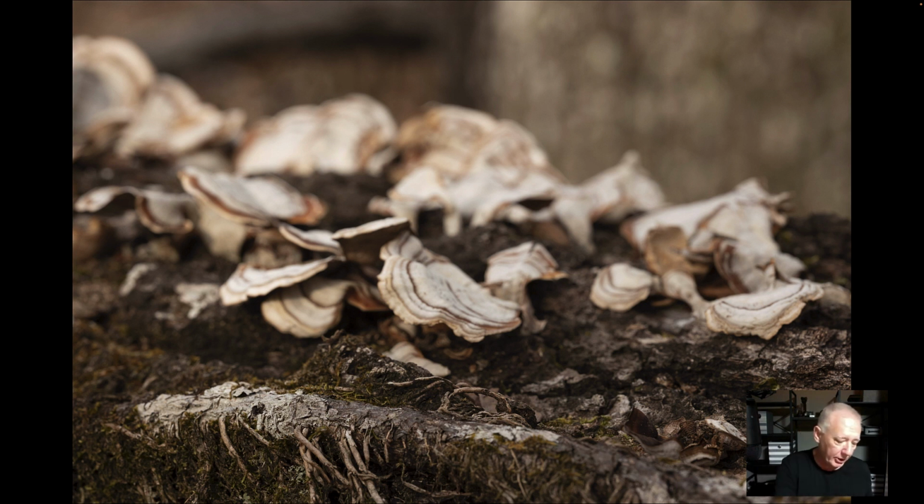Now, luckily it comes with a little ring to put on top to keep the dust out, but as you move focus, you're either moving closer and closer to the object, or you're moving farther and farther from the object, and the size of the object in the frame changes. And that's why Photoshop is so important.